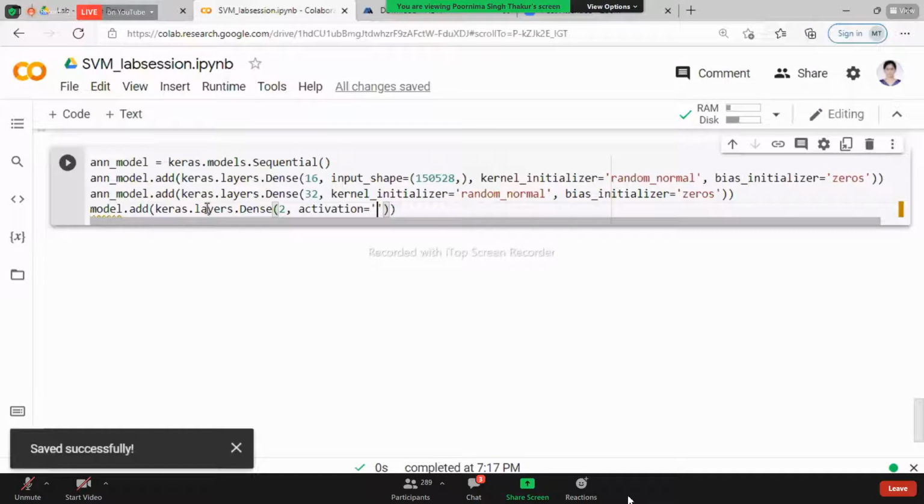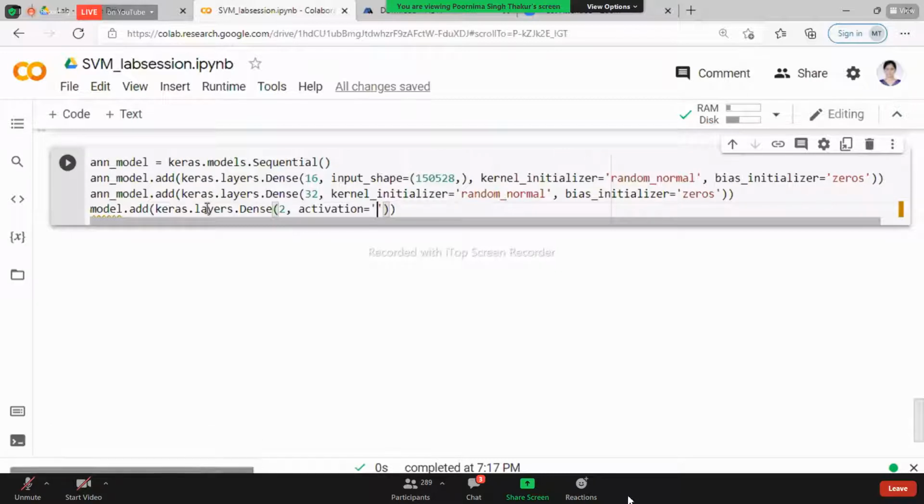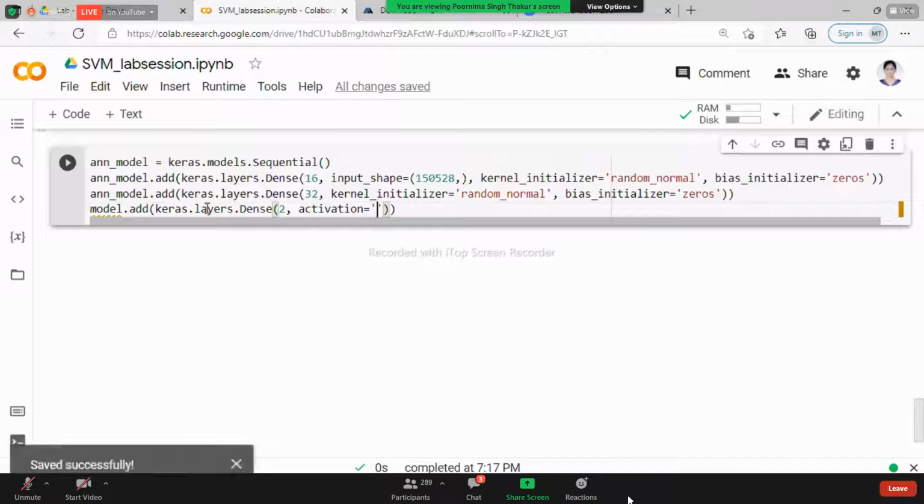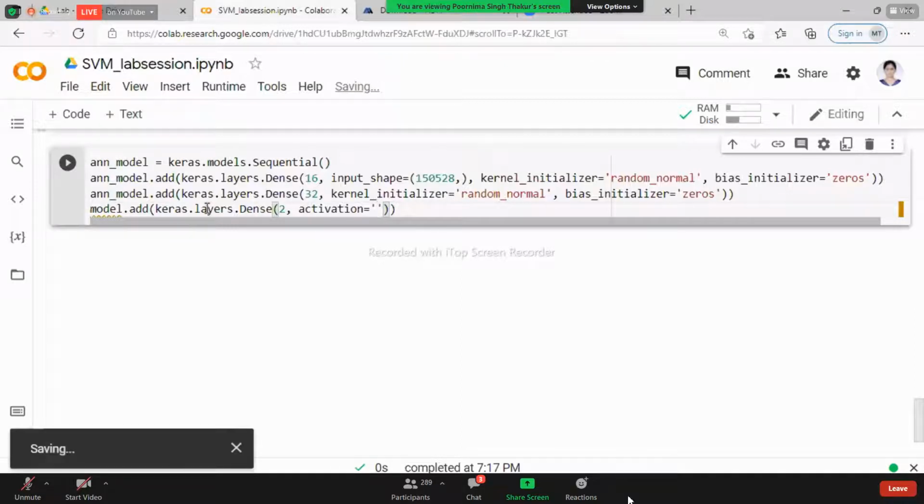So in the output, you can use sigmoid or softmax, which are different activation functions. The sigmoid gives you the output in between 0 to 1 for each neuron. And in softmax, it will give you the probability value that will also be in between 0 to 1. But the softmax we generally use only for classification purposes.